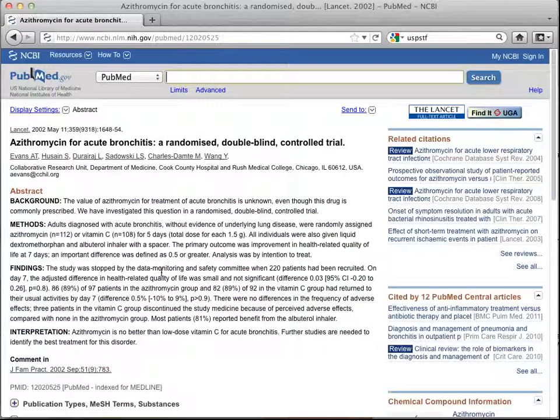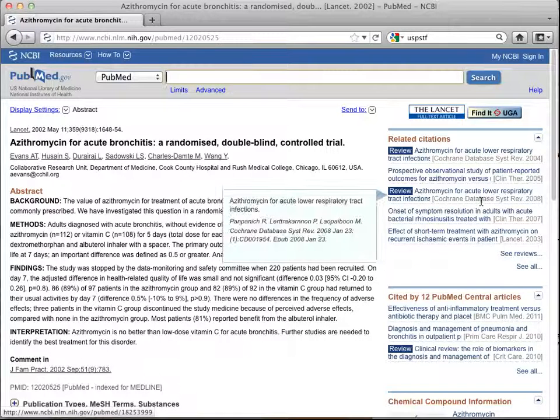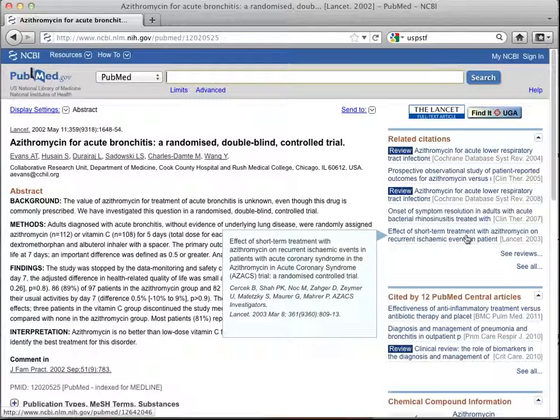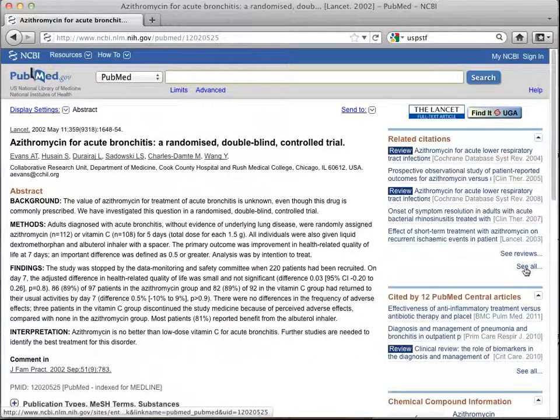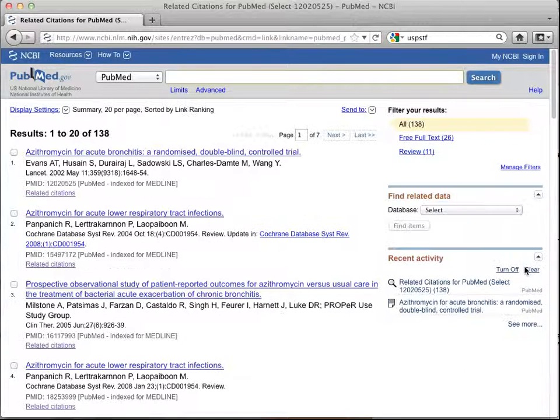You can add a term here. Let's say we're interested in studies of zithromax, or let's call it azithromycin, because generally speaking, PubMed speaks generic. Now we're down to 8. We have a Cochrane review here, azithromycin for acute bronchitis, a randomized trial. If we click on that, we get to look at the abstract, and one of the things that we can do is take a look and say, yep, this is exactly the kind of study I'm interested in. Found that azithromycin was no better than a low dose of vitamin C for acute bronchitis.